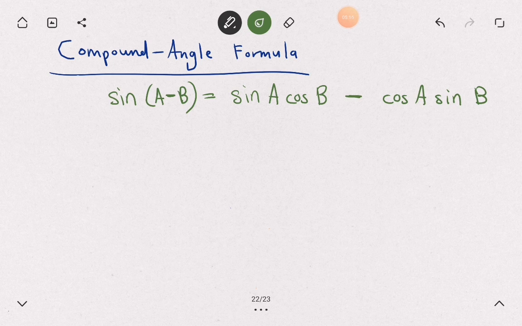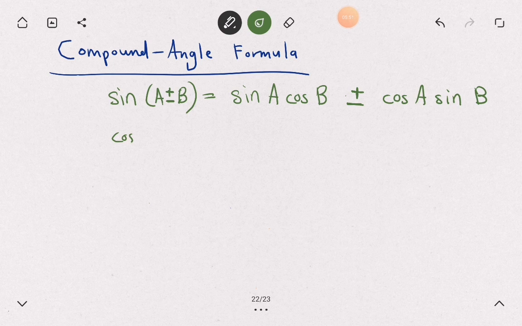All right, so together I want to write this like this. If we have a plus, this sign here is also a plus. If we have a minus, this is also a minus. Okay, so the sign is the same. If it's A plus B, then it's sine A cos B plus cos A sine B. If it is minus, then you change the sign on the right hand side also.